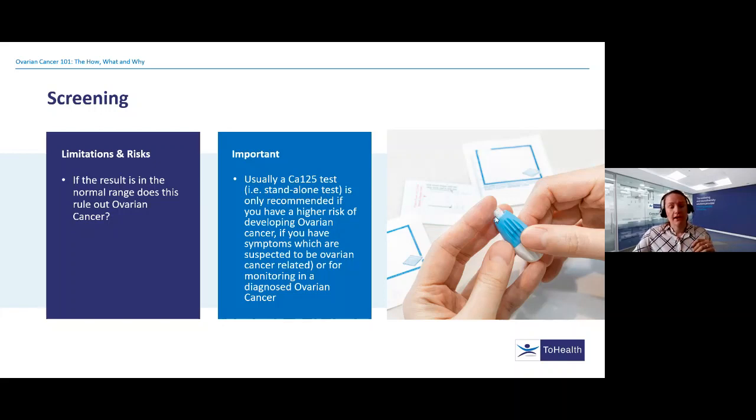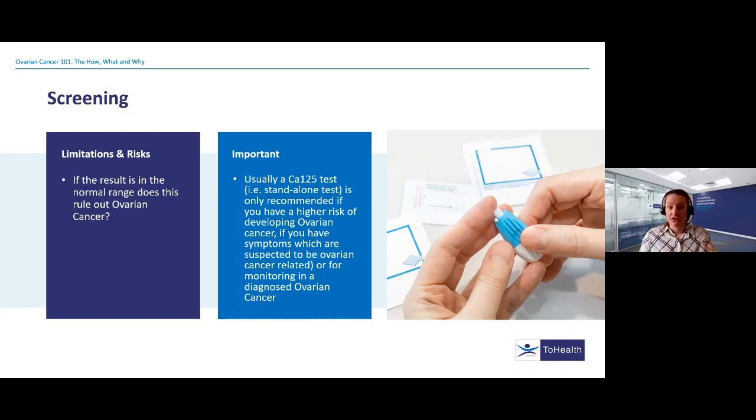So the researchers found that ultrasound tests couldn't find ovarian cancer early or save lives. The blood test did detect cancers earlier, but this didn't lead to saving lives. So researchers are now looking more closely at the information that they've collected, and this includes doing more tests on the samples that they have.